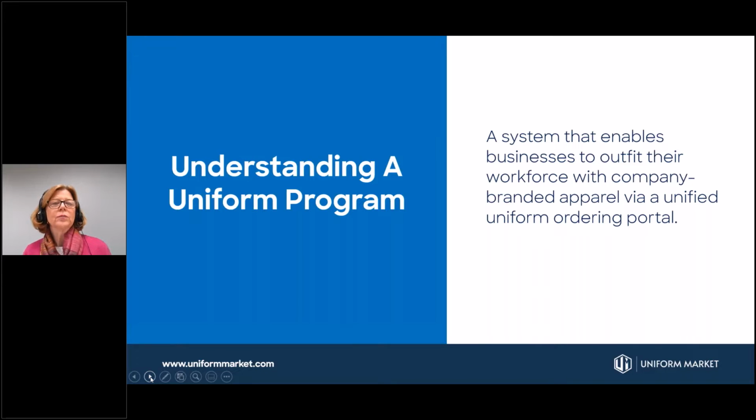And how we can provide a smooth, seamless system for employees to go on and buy just what they're allowed to have and not accidentally buy products that are for a different work group within that account base. And this is key because as we provide these very specific buying rules, as we're going to talk through today for these customers, in turn, it helps you, the supplier, because you're not dealing with returns because wrong products were ordered. You're not dealing with returns because someone ordered a shirt and put the wrong embroidery on it within an account. So in the long run, this helps the employee, but it also helps the supplier and their bottom line.